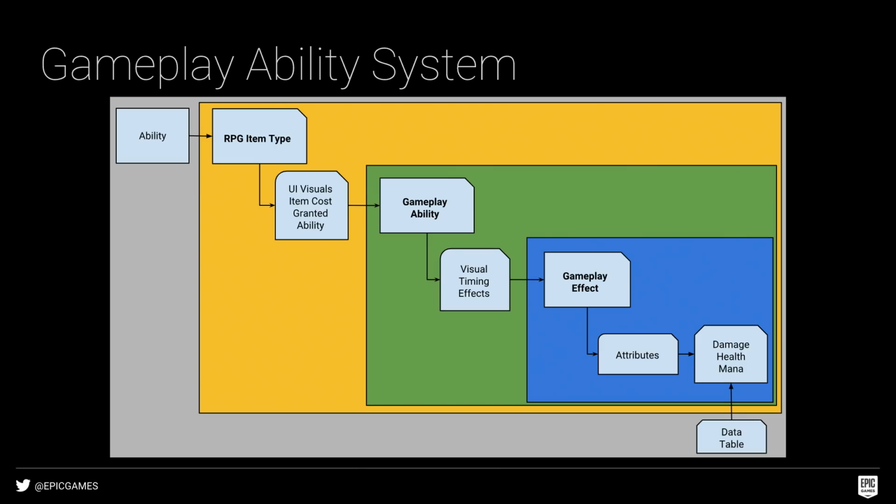Finally, over here in blue, we have the gameplay effect. This is where actually the entire thing takes place. This is what actually does the damage. Without this part, it would just be pretty visuals on the screen. Here in the gameplay effect, you affect attributes. And remember, attributes are those things that need to be set up in C++, and they're things like damage, health, and mana. And the values for these attributes are read in through a data table, and this is just a really easy way to modify the damage across a wide variety of different skills, and we'll go into that in a little bit when we make an ability.